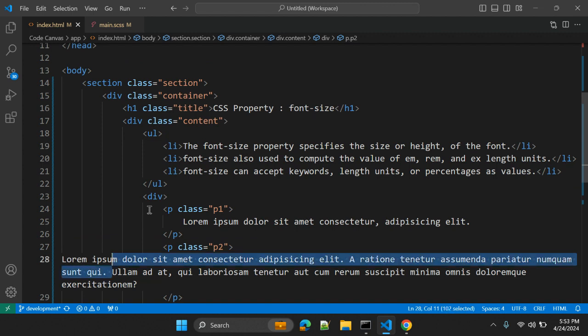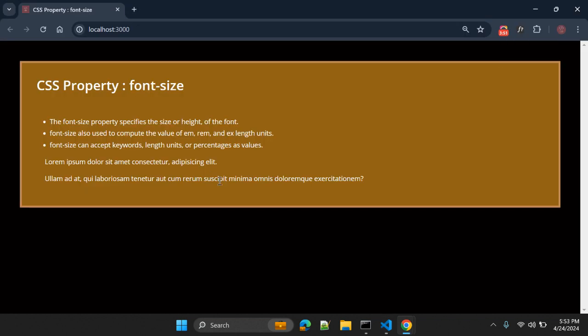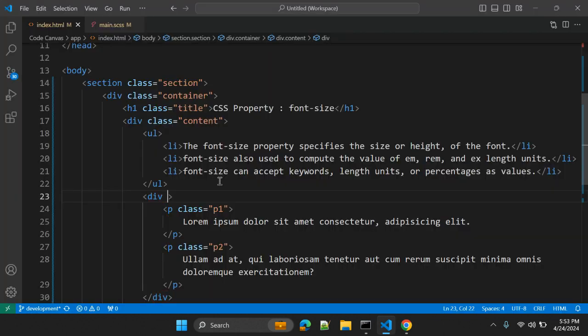Let me remove the other content which we don't require for our testing purpose. So these are our two paragraphs, and we can give them a container class.